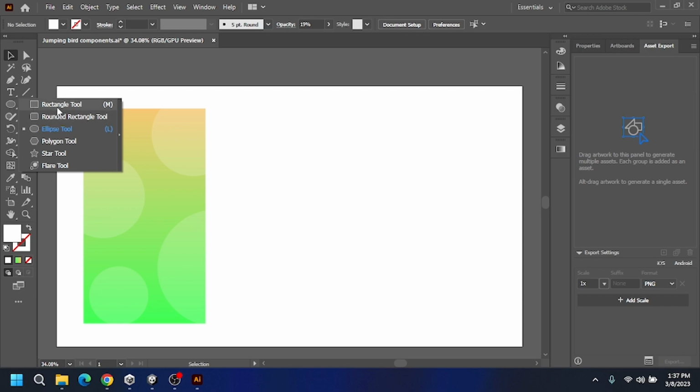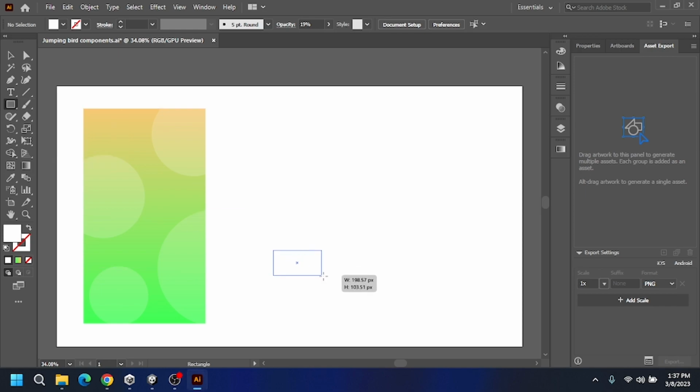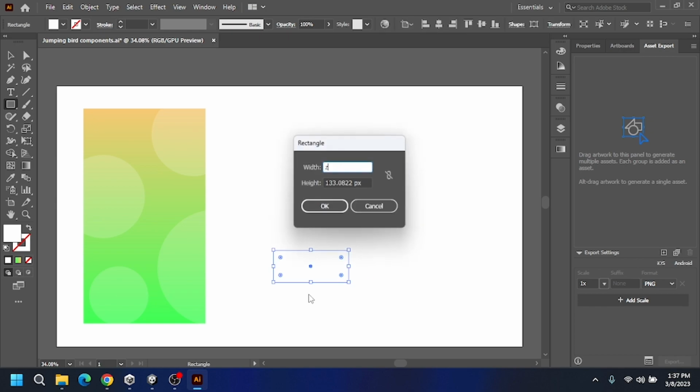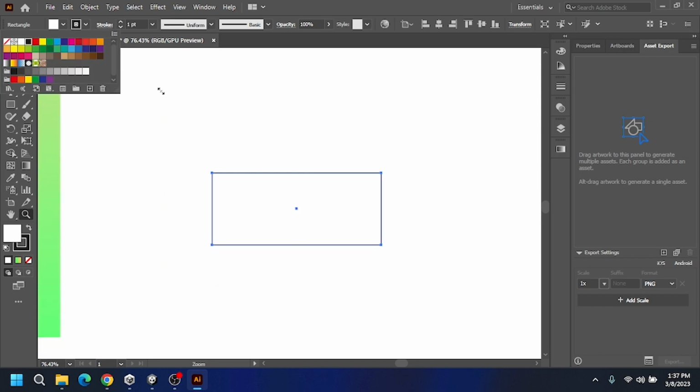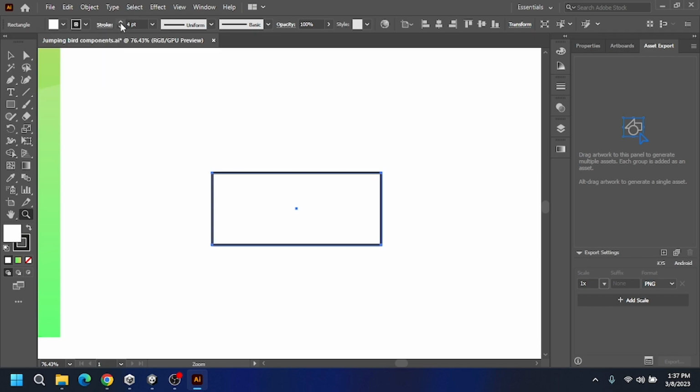To do that, I'm going to choose the rectangle tool again. I'm going to draw a button like this, and add some stroke. It will give the shape a border, some thickness, and go to this tool. It's called the direct selection tool, and you can see these dots. Just click one of the dots and drag it like this, so you can make a curve in the edge, a slight curve. Pretty cool, right?